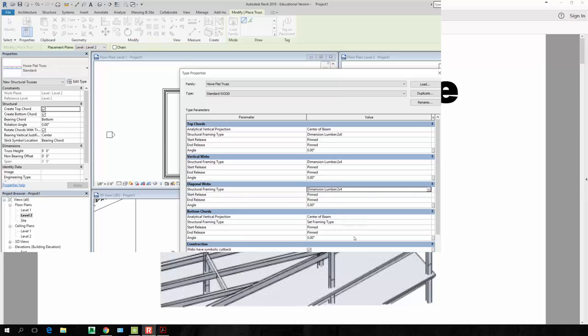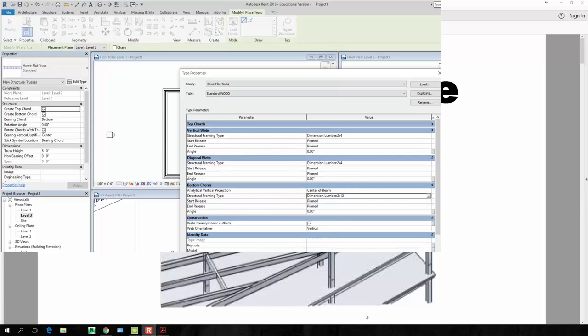The bottom one, let's use 2x12, so it can be very strong. Now we create a whole new truss using the dimensional lumber we just loaded. Say okay.